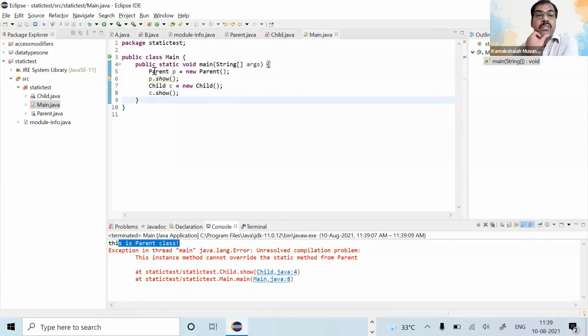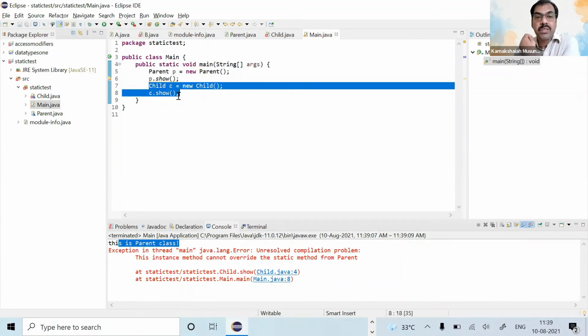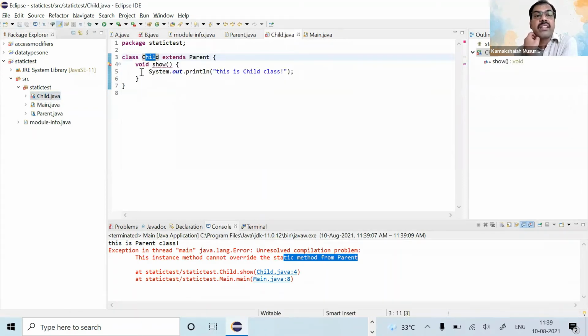So the parent class works, till here it works, but when control comes to the child, the exception is thrown: the instance method cannot override the static method from the parent. What it says is that the method in the parent is static, so you cannot override the parent method.